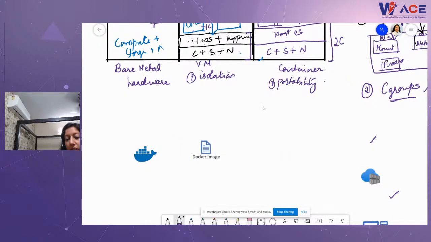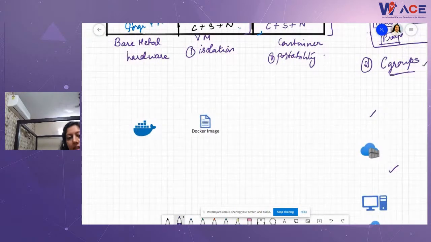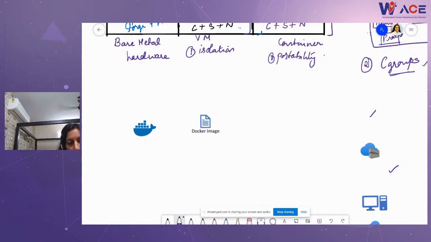So we spoke a little bit about images. I also mentioned that Docker will package the entire application along with the operating system. So this is the base operating system. Let's say for my reservation API, I want the base operating system to be Linux.